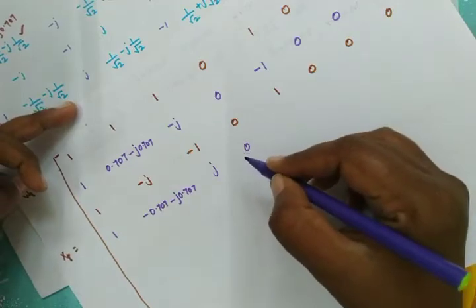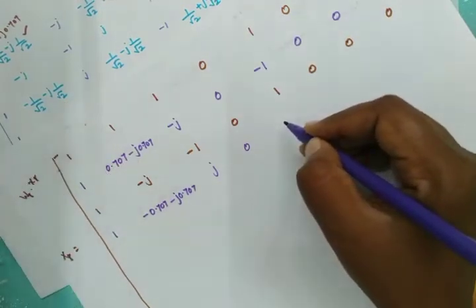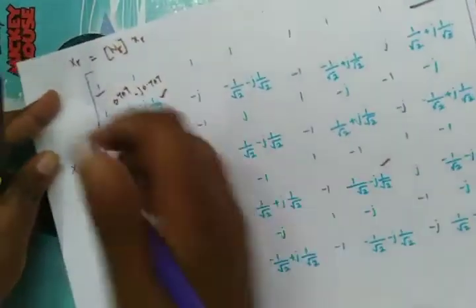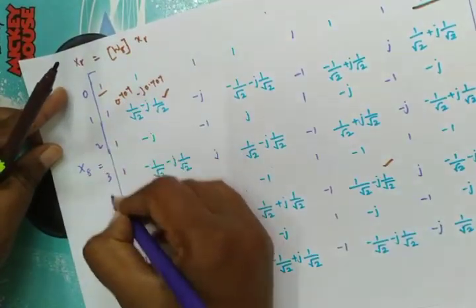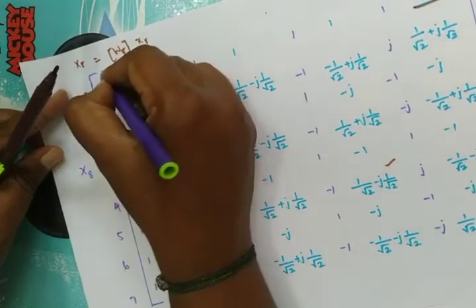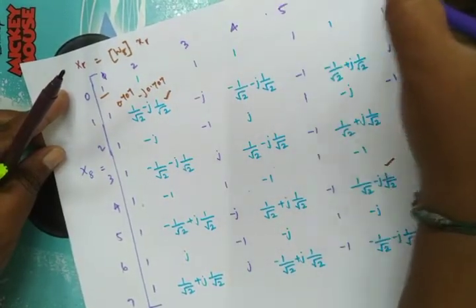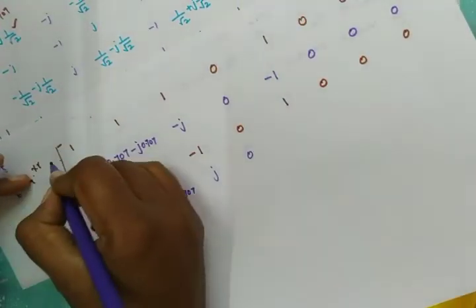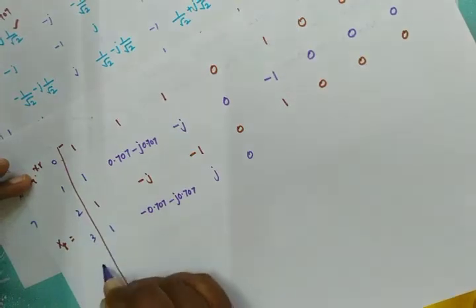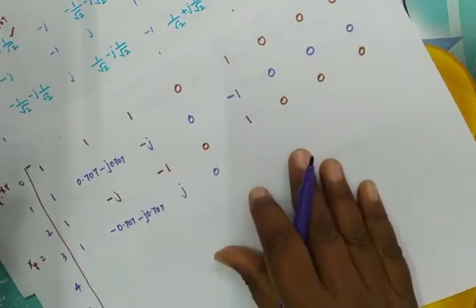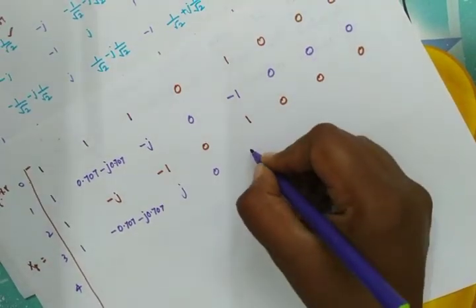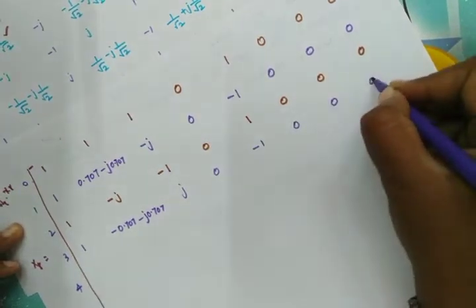0, 1, 2, 3, 0, 1, 2, 3, 0. Here I'll write it so as not to get confusion: 0, 1, 2, 3, 4, 5, 6, 7, and here we have 1, 2, 3, 4, 5, 6, 7, 8. So that it will be easy for me to calculate it. So 3 into, here we have 0, 1, 2, 3, 4, 5, 6, 7. So the third one, we are going to calculate this third one into minus 1. So this everything will be 0. Next fourth one. Here we have fourth one.